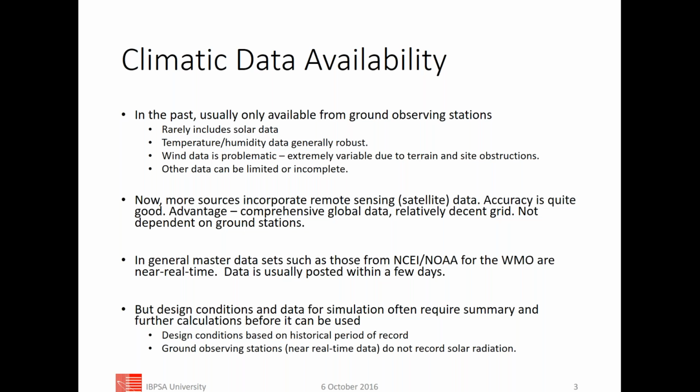on a grid, and they're looking at reducing that from a 1/2 degree latitude longitude down to a 1/4 degree, and maybe even further in the future. So we can get very specific dealing with the terrains and everything else. The master data sets used to be hand recorded and took a long time to get in, but generally you can get data from within the last few days from sources such as NOAA's NCEI, formerly the NCDC. They support that data, collect data from around the world for the World Meteorological Organization.